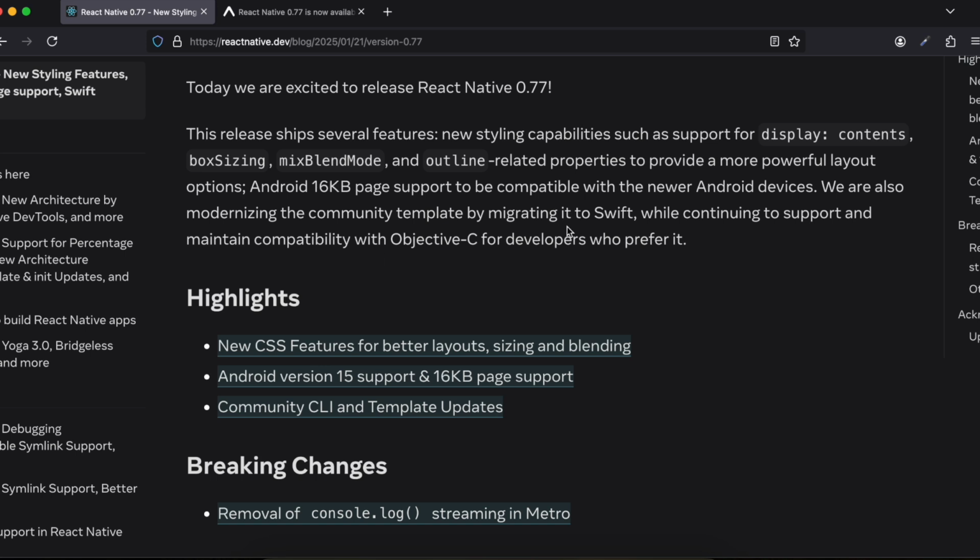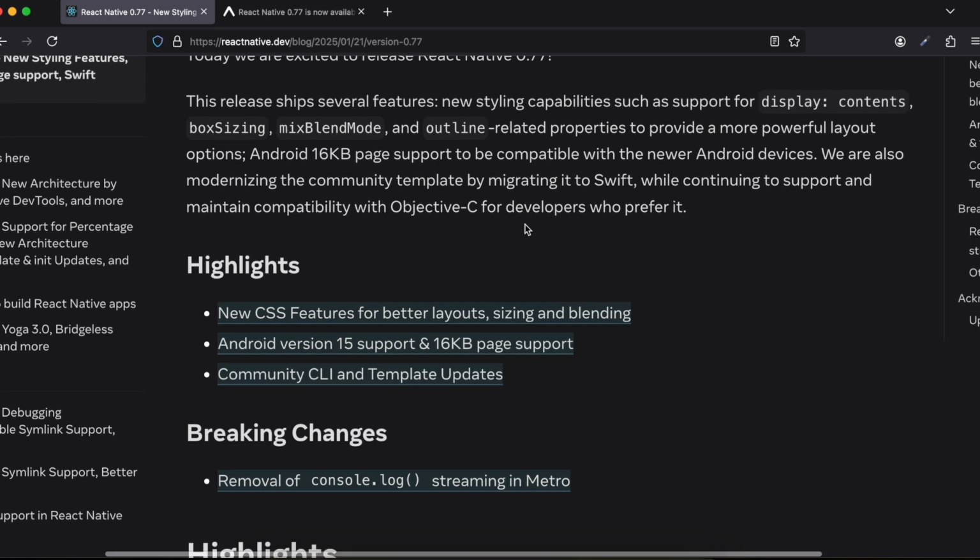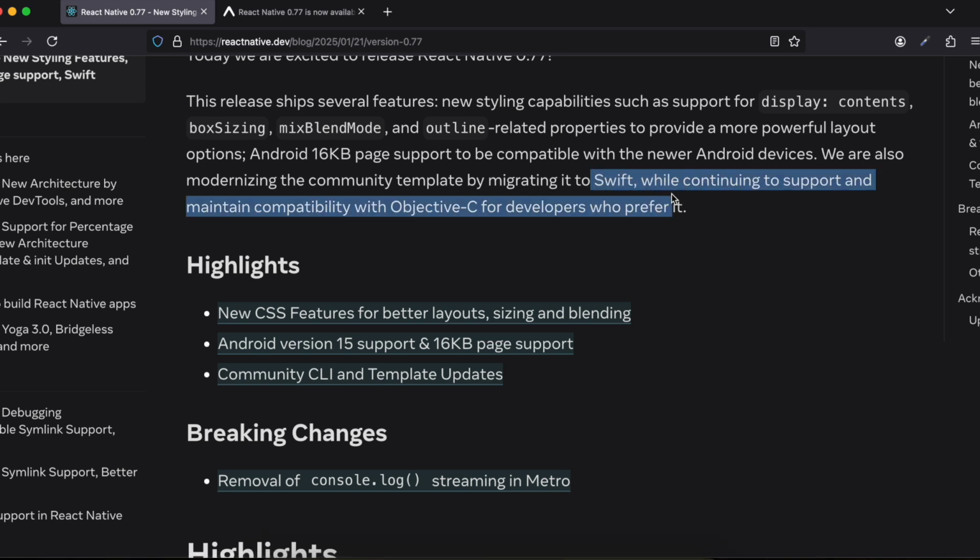So I think this is a good thing. They have finally changed the template for iOS to use Swift. Like, it has been almost 11 years since Swift was first introduced for native iOS development, and finally React Native has caught up. So yeah, that's a good thing. But they still haven't updated the documentation for creating turbo modules or fabric views. They still haven't updated the documentation on how to use it with Swift. It is still in Objective-C++. Hopefully they update it soon as well.